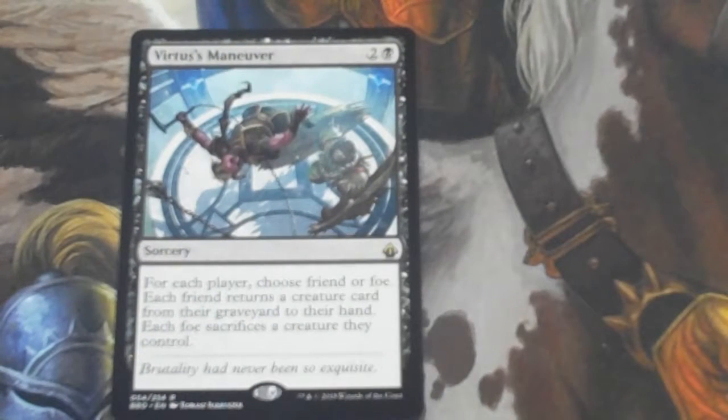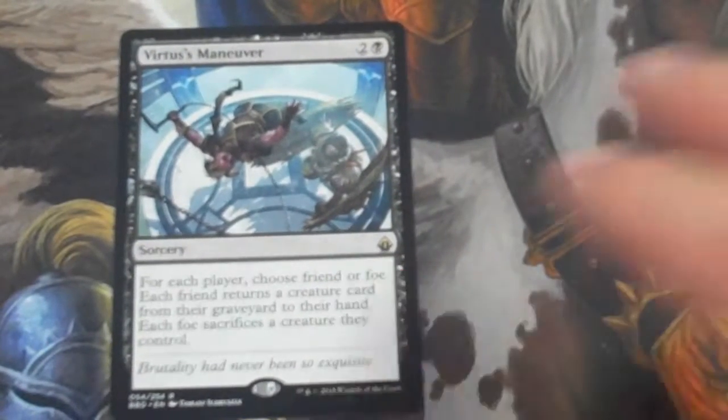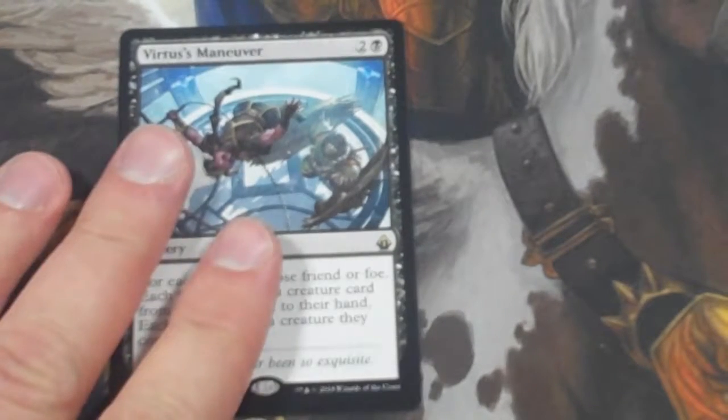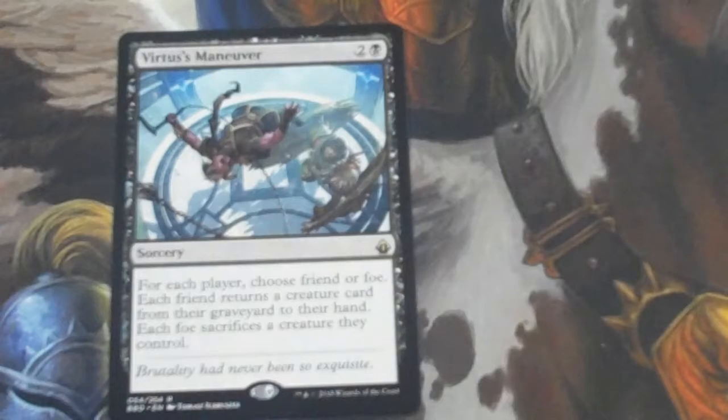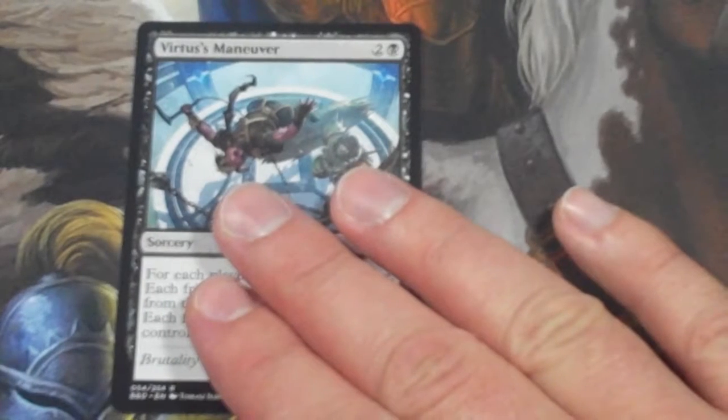Virtus's Maneuver. For each player, choose friend or foe. Each friend returns a creature card from their graveyard to their hand. Each foe sacrifices a creature they control. Not a great card, but if you're doing two-headed giant, sorry, that could be a fun card. And like I said, this is really meant to be a set for the two-headed giant format. So, hey, that was very much worth my time and very much worth the money I spent on it.